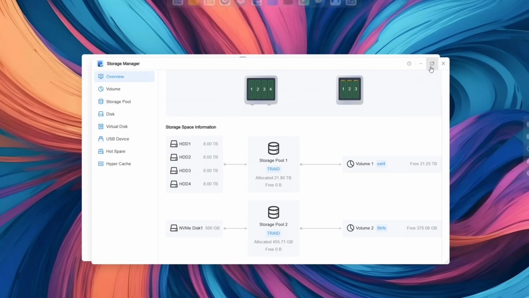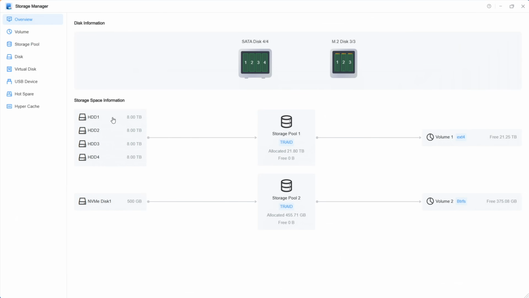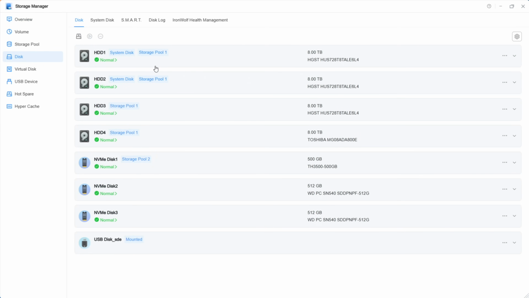Not only is everything now a great deal more graphical, but for example, here in the storage manager, at a single glance, we full screen that there, we're able to see exactly where each of our drives live in terms of the pools. And for example, if we were to add cache, we could see exactly what that's all doing. The same as the breakdown into each of the individual drives. It's just a lot clearer now.